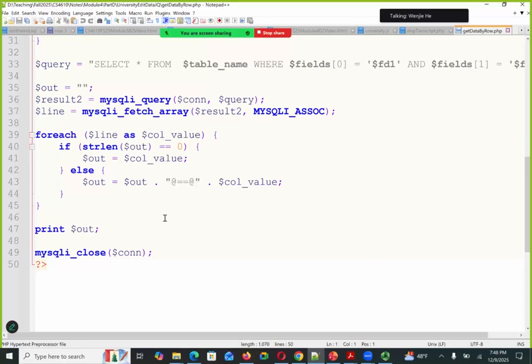So we concatenate the field values for the whole row, using this special symbol to separate two adjacent field values. It's just a simple way, because here we do not need to use the JSON object.